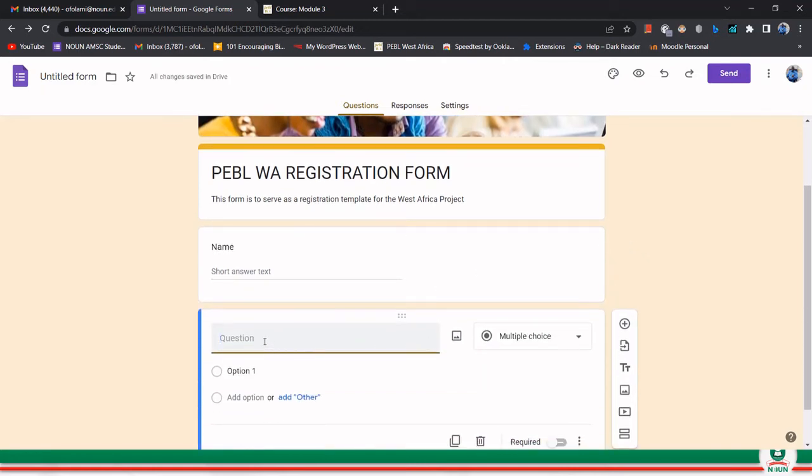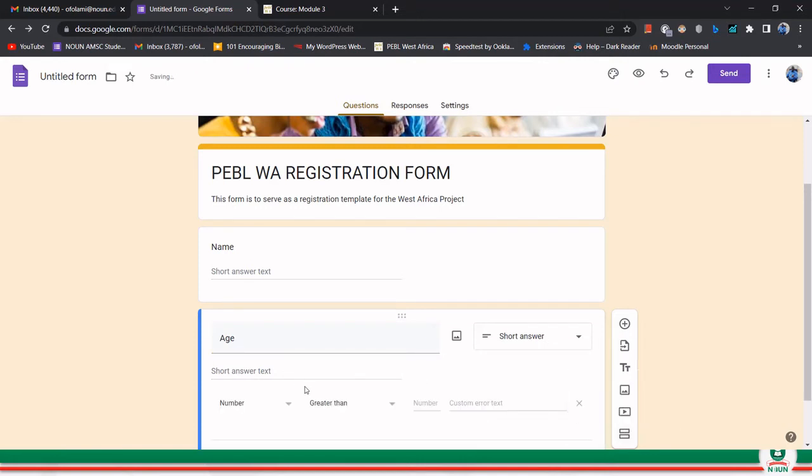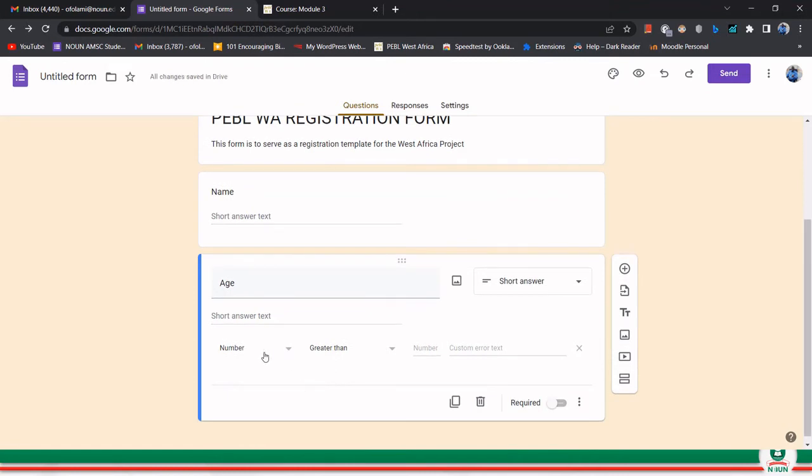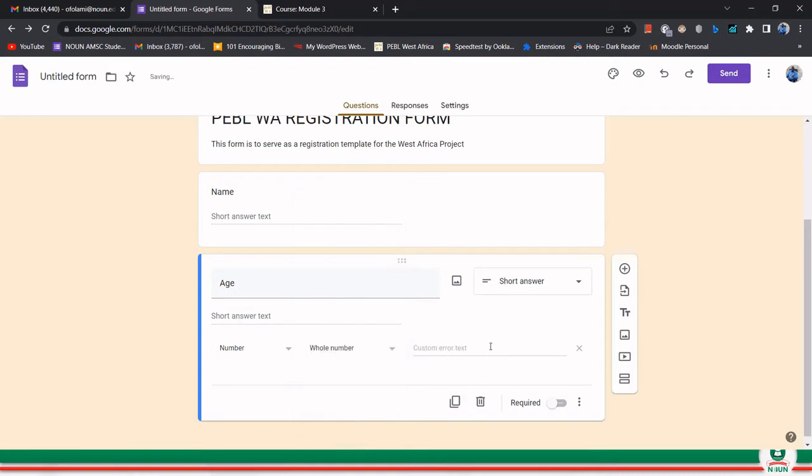So let me now put age. It will also give me an option, but I don't want this option. No, let me still leave it as short answer, but I would need to add a response validation to this. Age, I want my age to be in number. Then again, I don't want it to be greater than. I want it to be a whole number. And I can as well put a custom error text.